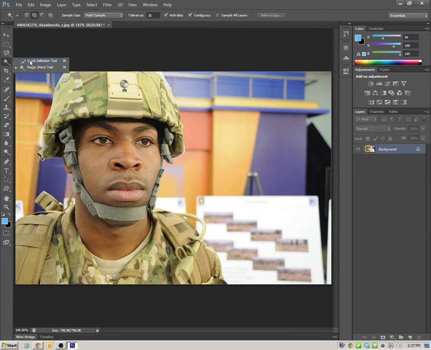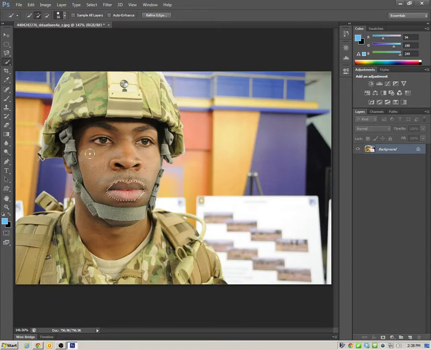We also have the quick selection tool, which is a great one to use. It works like a paintbrush. So what you want to do is you can either just click one at a time, or you can click and hold and sort of push the selection around. Okay. And now you see if I go too far, what you can do is hold down the Alt key, and this will turn into a subtraction, and then you can subtract your selection out by pushing it back around. And similar to the magnetic lasso, it is magnetic as it snaps to edges that we see.